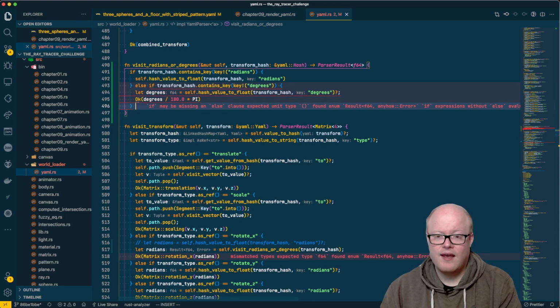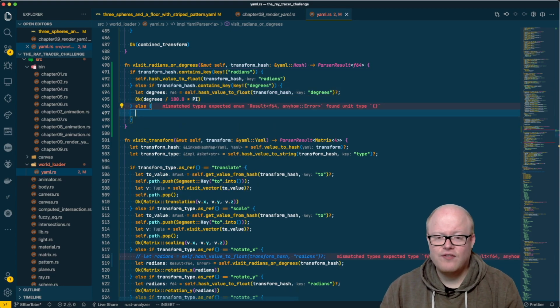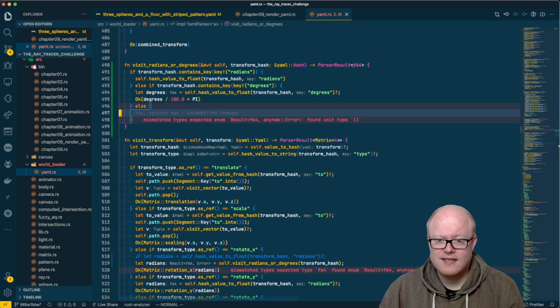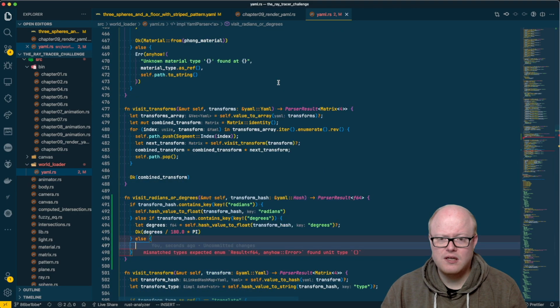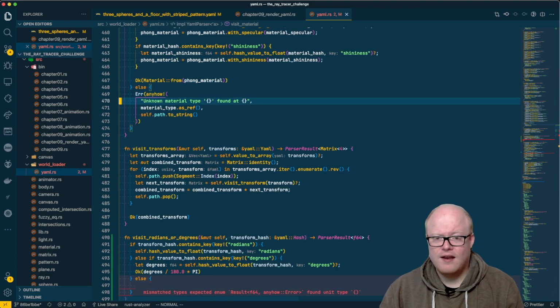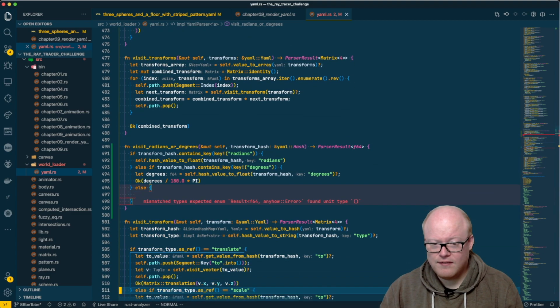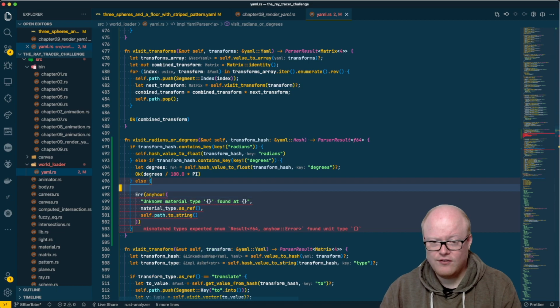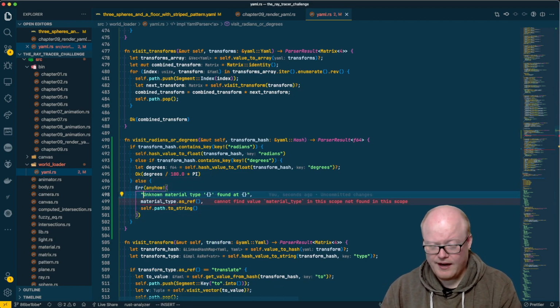Let's see. And now we have the last else branch. The last else branch would be that we don't have either radians nor degrees, which would be kind of bad. So let's see how we are formatting our errors here. Let's steal this there and let's put it in there so we can create a corresponding error.